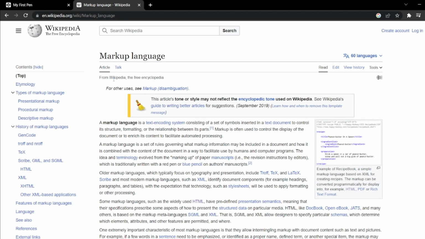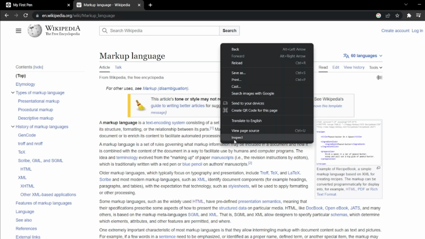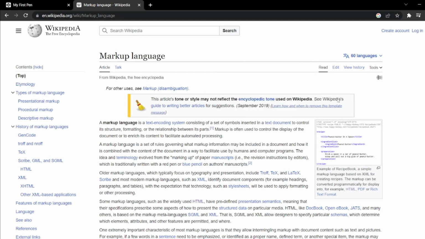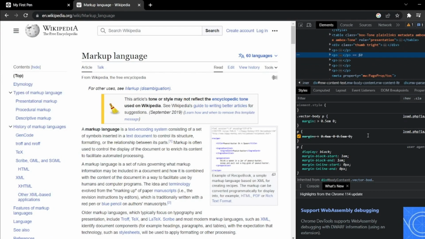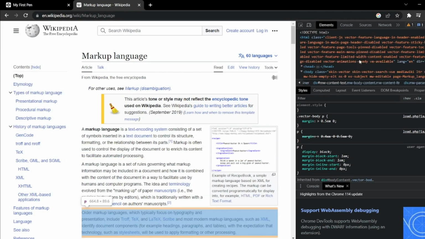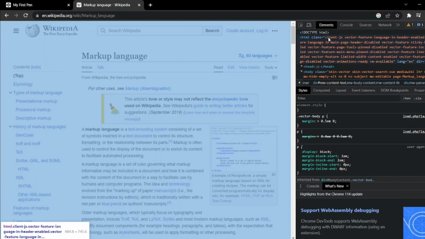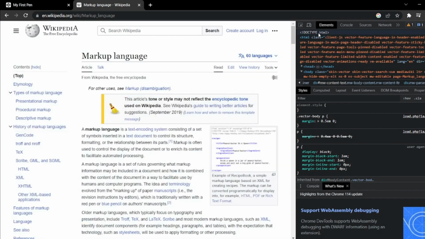These blue texts, which open into a new page, are called hyperlink text. And for proof this page is made from HTML, I'm going to left click, and here you can see inspect. So I'll click on it, and here you can see the code used to make this page, and here you can see doctype HTML, which means this document is made from HTML. So yeah, now we can start coding.